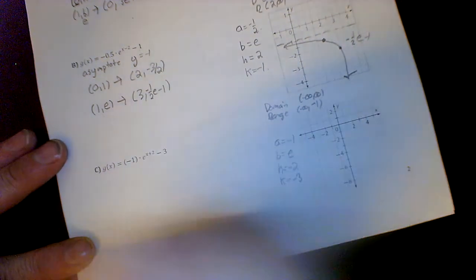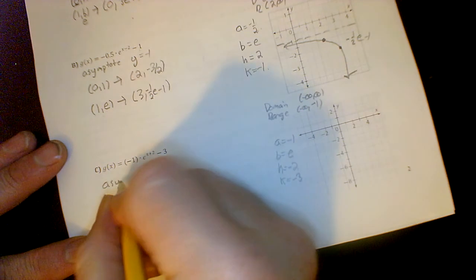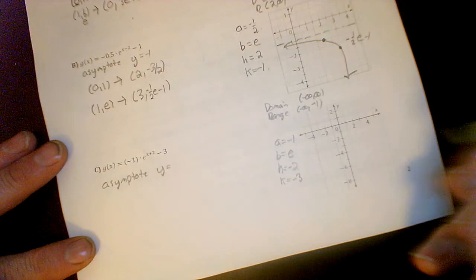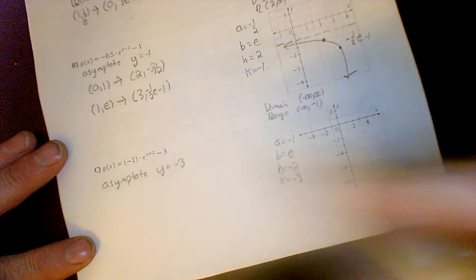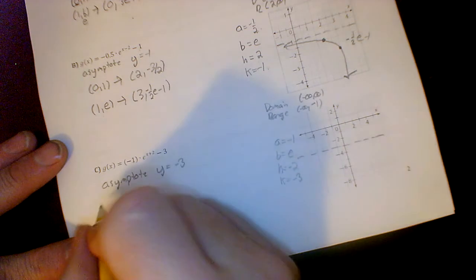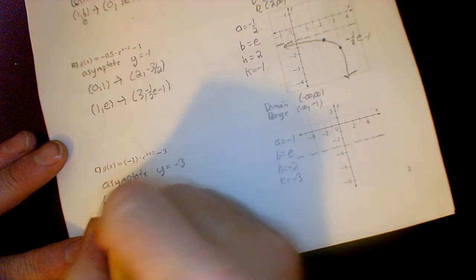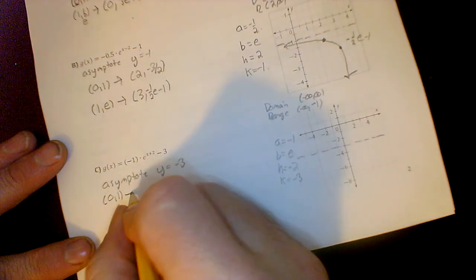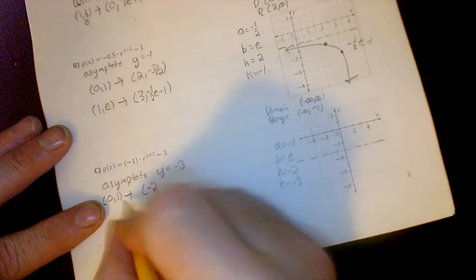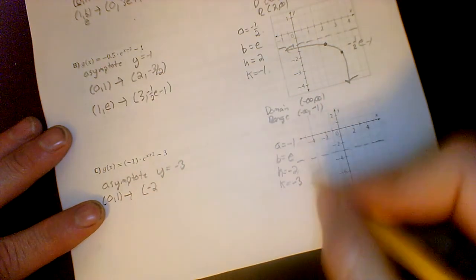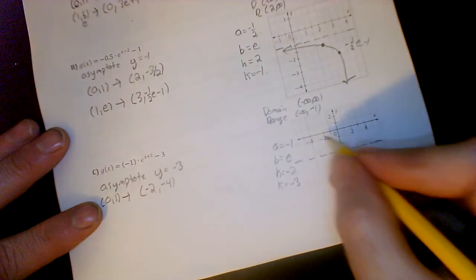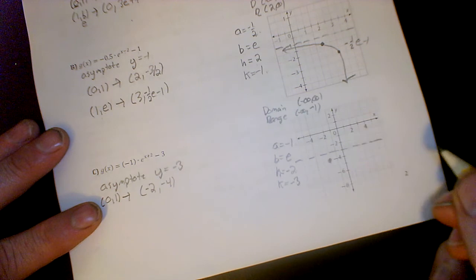There it is. So let's start with our asymptote again. We got y equals k. Looks like y equals negative 3. Let's draw it right about here. y equals negative 3. And let's change (0, 1). I take that first number, I add h to it. That's negative 2. Take this 1, multiply by a, negative 1, add k. Negative 1 and negative 3 add up to negative 4. Let's put it at (negative 2, negative 4). There's a point right here.